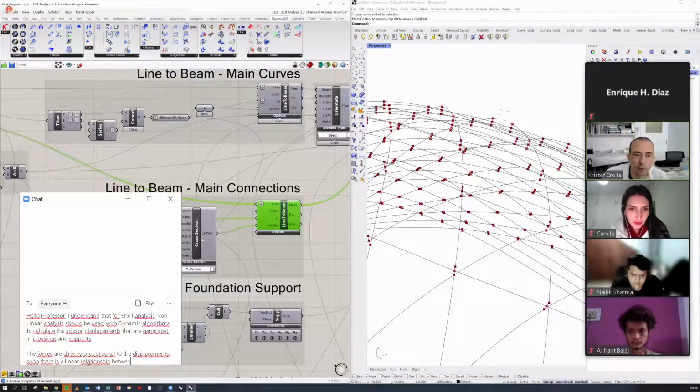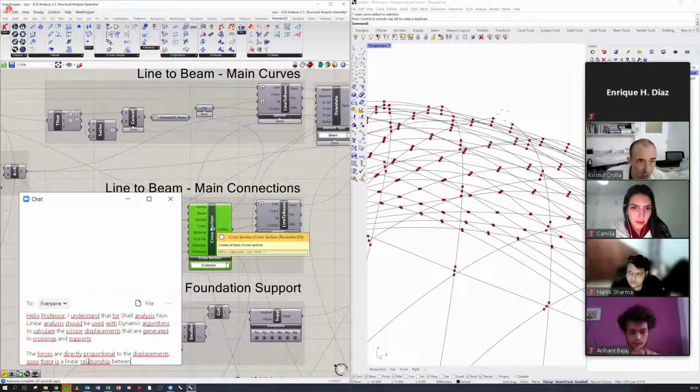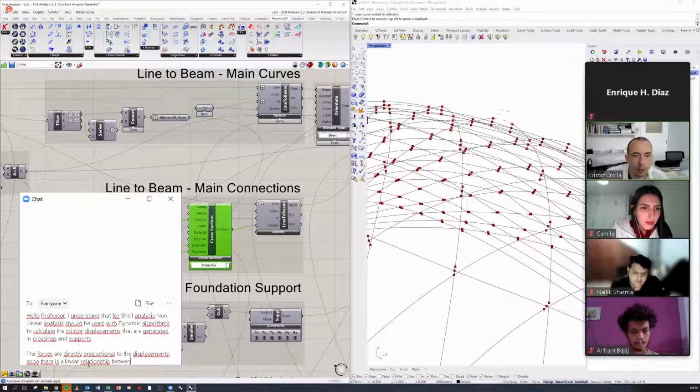So here we're going to give those a specific cross section. Within Karamba, you can define the cross sections of the materials that you want to work with. You have all types of sections that you can work with, I-beams, square beams, whatever you want. In our case, we're just going to make this a little round beam with a diameter of 8 centimeters and a wall thickness of 1 centimeter. So that's just that little placeholder ring that I was talking about. And those are going to become all the metal parts here.